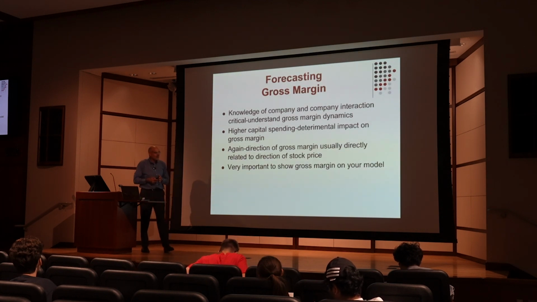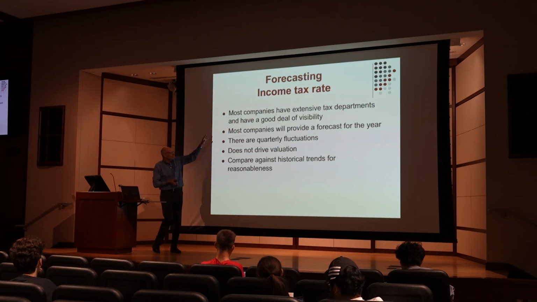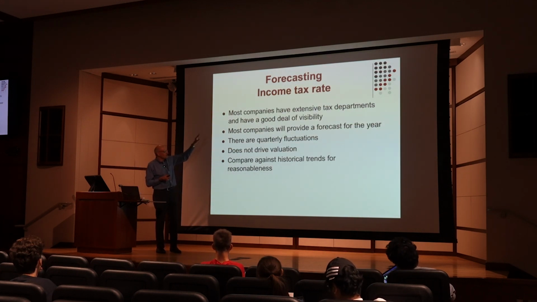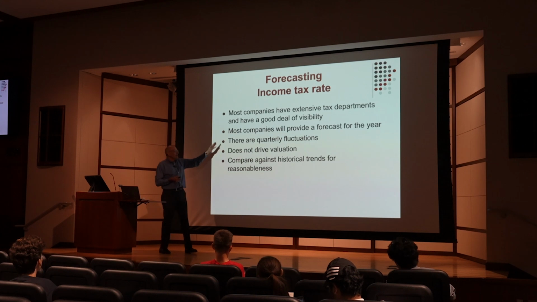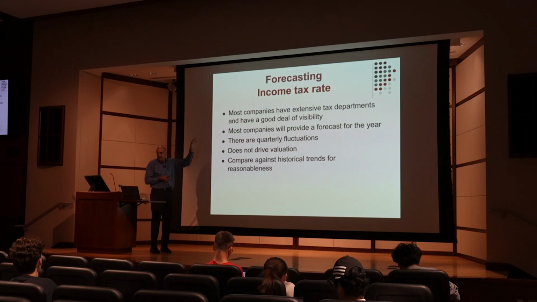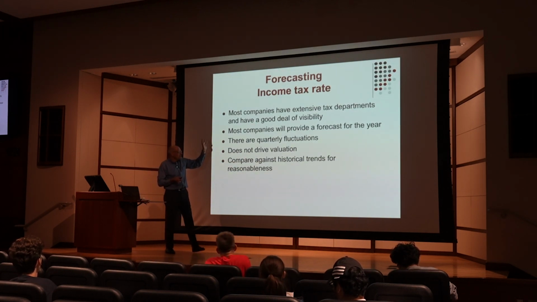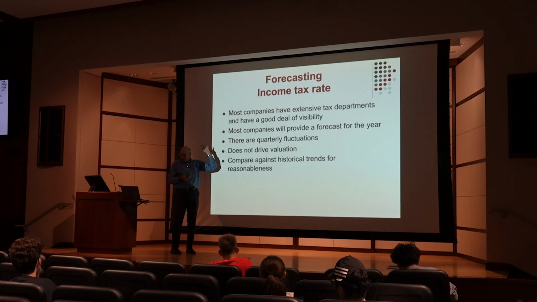Income tax rate, most companies will give this to you, but we can look at the effective income tax rate over time, which is defined as income taxes divided by pre-tax income. There are quarterly fluctuations, but again, what I like to use is 2023 is probably a good proxy for 2024, and 2024 is a good proxy for 2025.